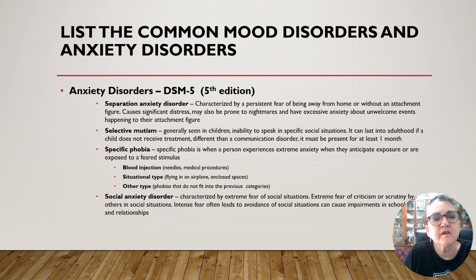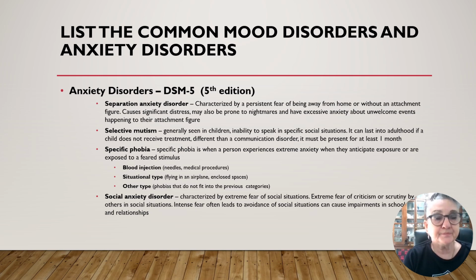Okay, next we're going to cover anxiety disorders. The first one is separation anxiety disorder, which is characterized by a persistent fear of being away from home or without an attachment figure. This causes significant distress and may also be prone to nightmares and have excessive anxiety about unwelcome events happening to their attachment figure.